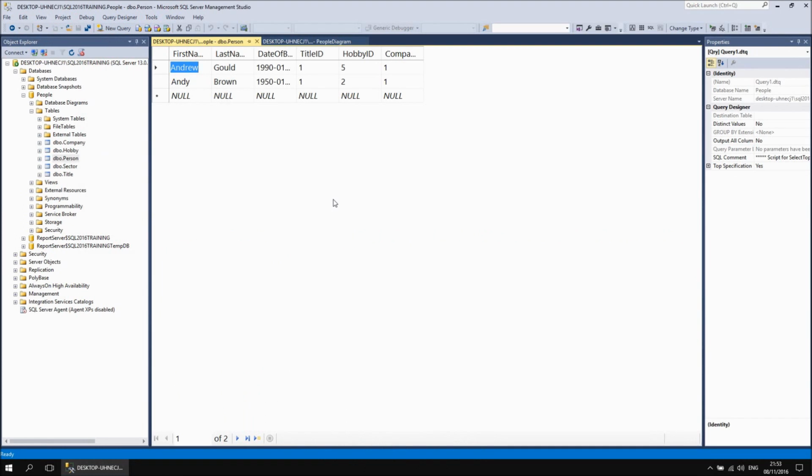One fairly standard response to this sort of situation, but definitely not the right way to go, by the way, is to say, well, let's say we'll give a person a maximum of 5 hobbies they can do. We could redesign the table so that we have hobby ID 1, hobby ID 2, and so on, so that we create a separate column for each hobby a person might have. But that's a really poor way to design the table.